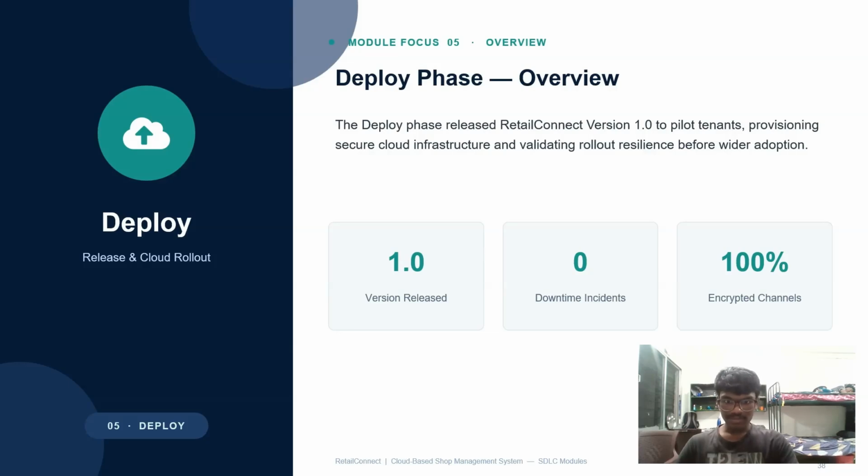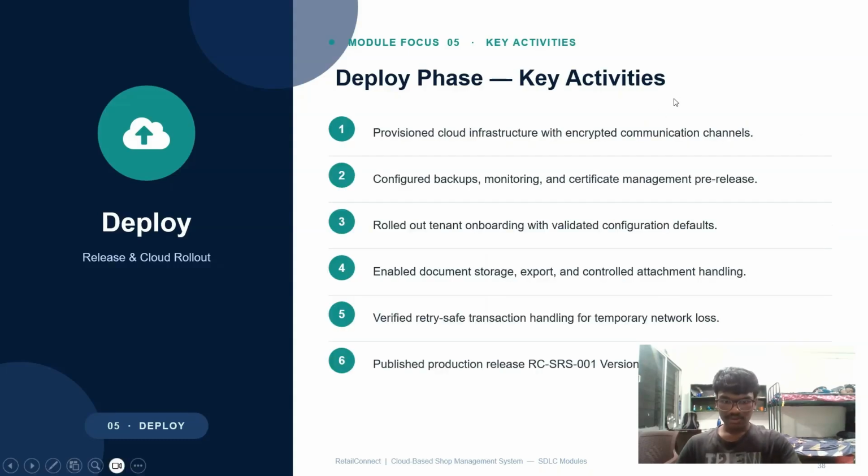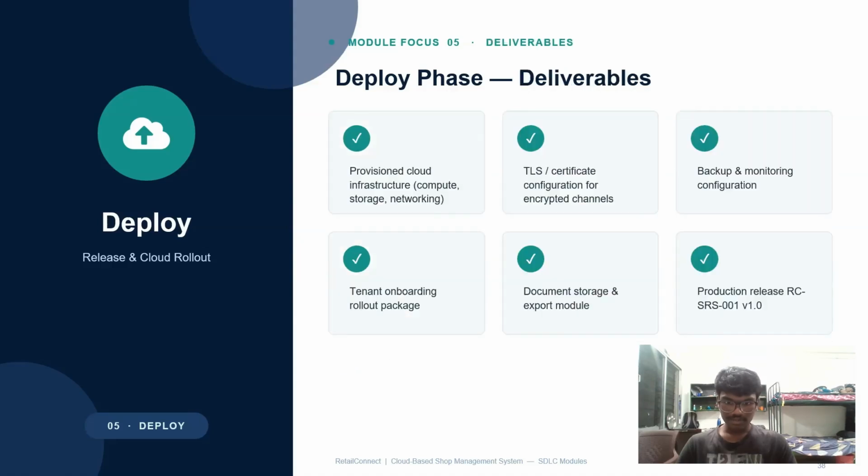Deploy phase. The deploy phase successfully released version 1.0 to our pilot tenant with zero downtime and fully encrypted channels. Deploy phase key activities. We provisioned the cloud infrastructure, configured secure channels, set up monitoring, and rolled out the release. Deploy phase deliverables.